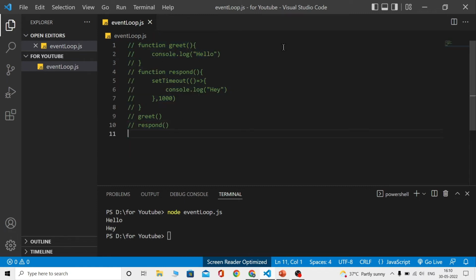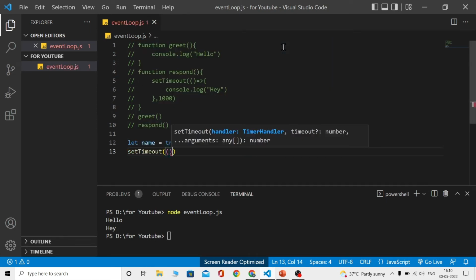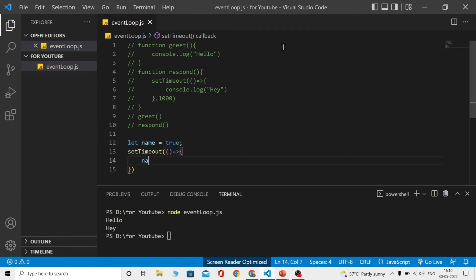I will give one small example about that. I'm commenting out this function. After that, I'm taking a name with a boolean value, true. After that, I'm taking setTimeout. In that setTimeout, I'm taking one callback function. In it, I set name to false, and log some value.